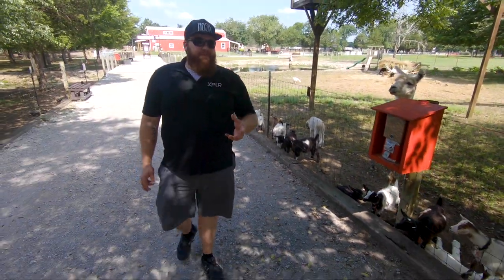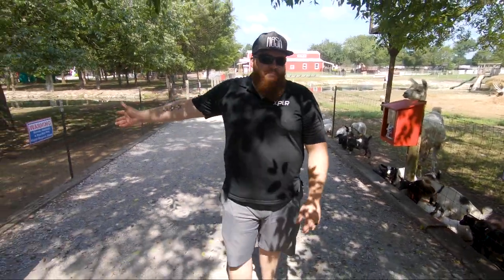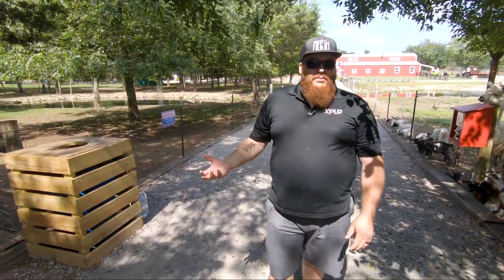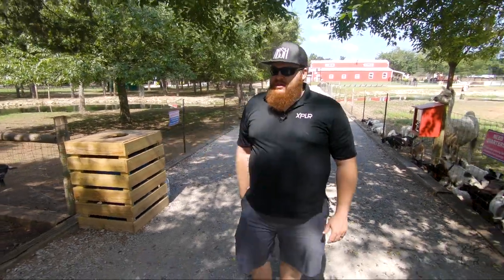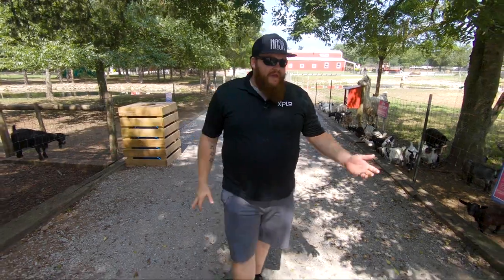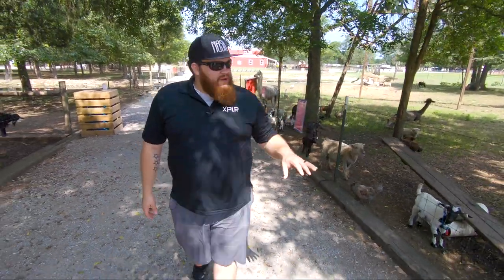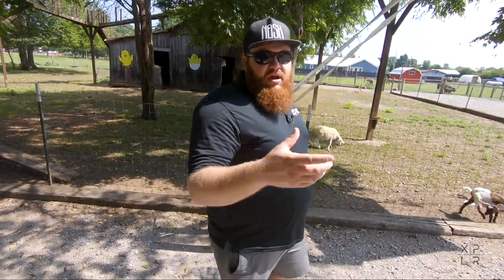I'm in the middle of the petting zoo area. Right there you just saw an alpaca. To my right you have Big Red the bull, and then you have Pepsi the miniature donkey. Right here you have adult-sized goats where you can actually go in and pet them. To my left you have a bunch of kids — little baby goats. You have these really cute lambs and chickens. You also have turtles, some peacocks, and turkeys.